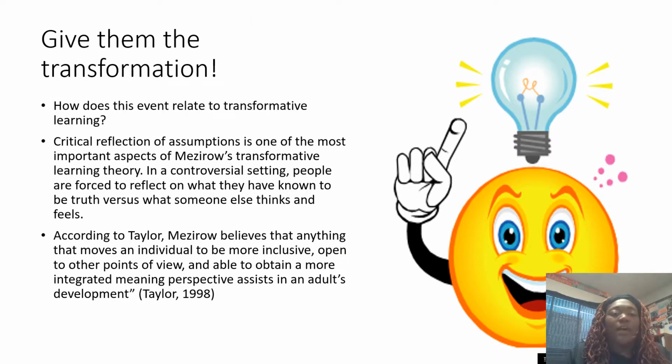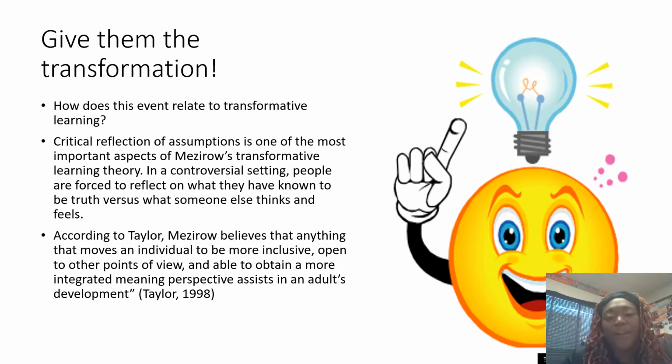Okay, so I think I just kind of touched on how this event relates to transformative learning. In a controversial setting, people are forced to reflect on what they know to be truths and what someone else thinks and feels. And I respect what he thinks as a person. His experiences and his life growing up may have led him to believe what he believed. And there were some thoughts that I had growing up based on where I was or who I was, and we learn. And once we learn, we have to do better.